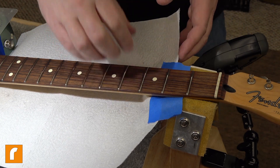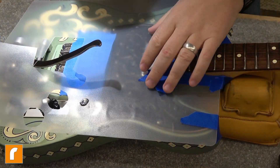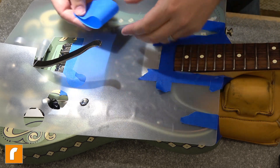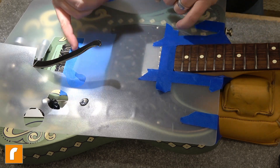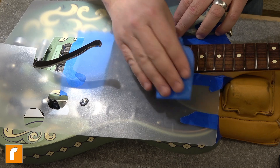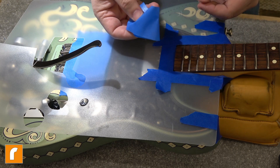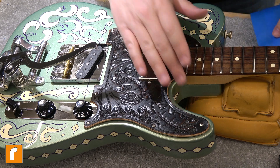I got it all polished up and now I'm just going to brush off the steel wool filings under that little paper towel and get rid of all that mess into the garbage can so it doesn't get into the electronics. If there's any leftover steel wool pieces after you've brushed it all off, before you peel up your protection, just take some tape and pat it off and you'll get all of it. Steel wool is really bad for your pickups, no doubt about it - but you can still use it, get excellent results, and not mess anything up. You just have to take precaution.